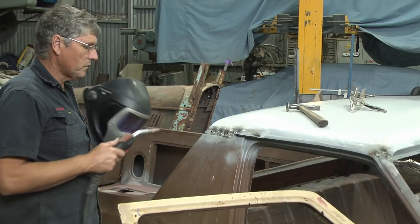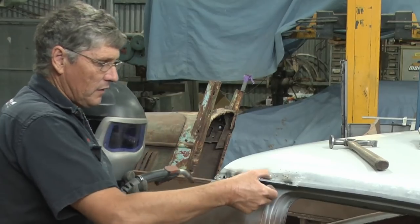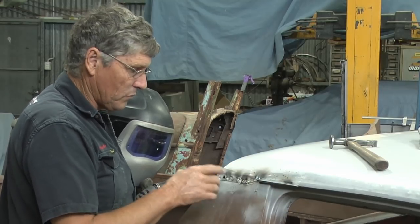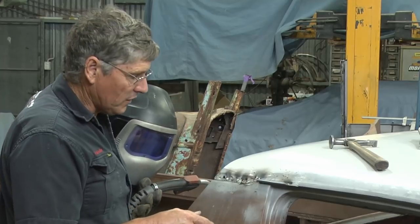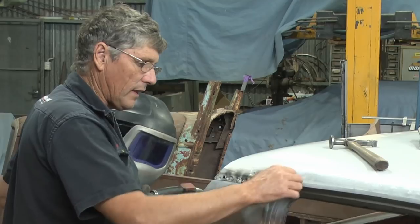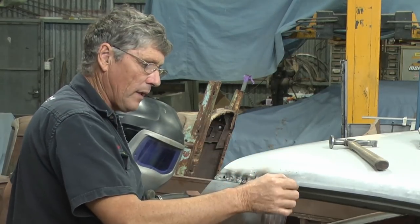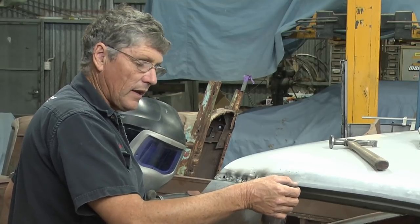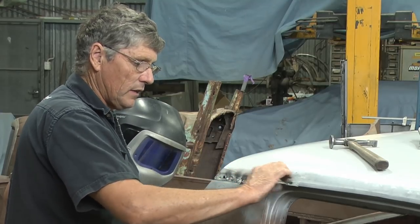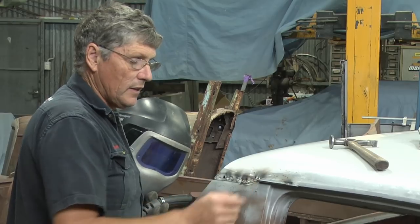Same deal as usual, just do a few welds and let it cool down and come back and do a few more. I've taken the vice grip off here just mainly for a camera angle. Normally I would just leave that on there until I got all this welded, but it lets you guys see a little bit better. And what's going to actually happen here is we'll cut this back so that we just wind up with two little pieces poking out of the roof about halfway out in the width of the gutter, and then we'll weld that facing straight in on the end, glue it all together, and then grind it top and bottom and along the end, so we've just got a solid piece of metal there, and then we're ready to attach our gutter.